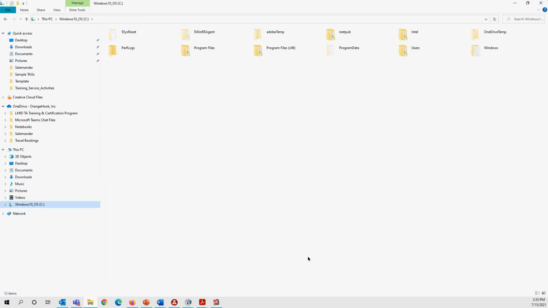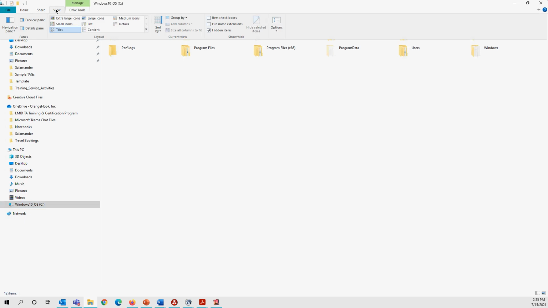Click on View, and in the fourth column there's an item called Hidden Items. Make sure that is checked, because your Program Data folder is hidden.